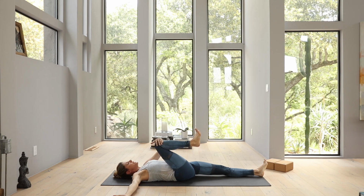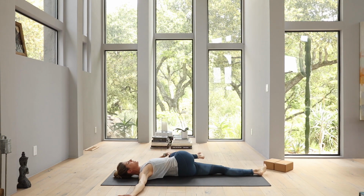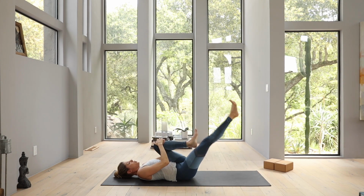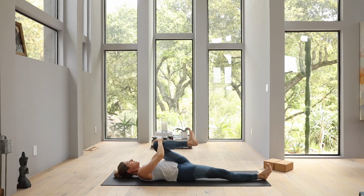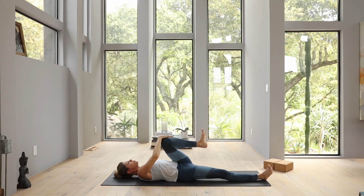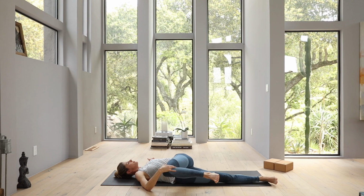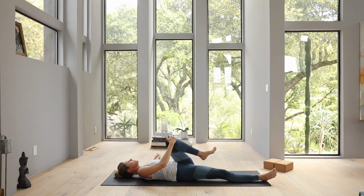Open up the right arm to a T, take that knee across the body for our final supine twist. Keep drawing that right hip down towards your left heel. Inhale, come back through center. Switch it out. Right leg long, left knee in, left arm opens up, ground down through the shoulder, let the knee fall across the body. Gently come back through center.